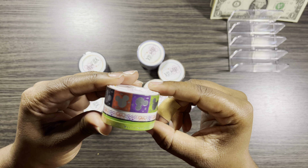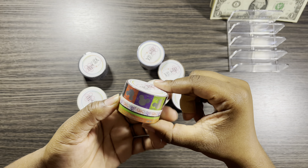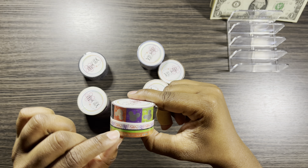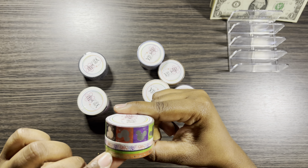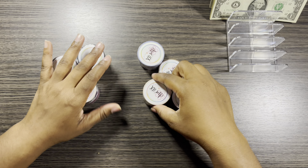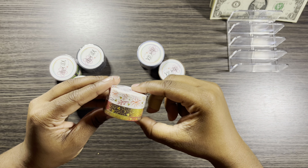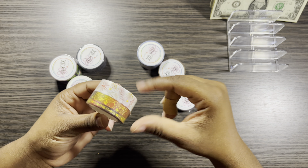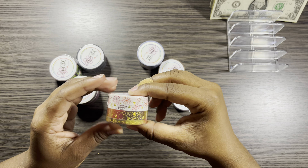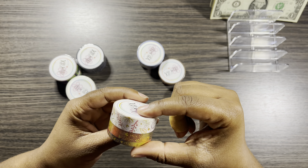And this is a Halloween one. Look y'all, just gorgeous, so pretty — all the different colors. We got some black, some orange, some purple, green. This is another washi right here, and then these are two little ones. This one says 'Happy Halloween,' it's so cute. And then we got this one — this is like more of a Thanksgiving vibe. We got some leaves and some different ombre effect going on, it goes from like black to orange and green a little bit. And then we have a little tiny one down here. Oh my gosh, I love this.